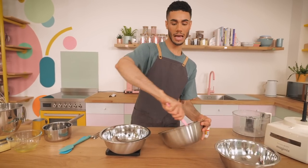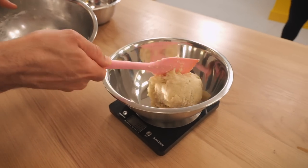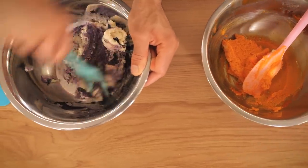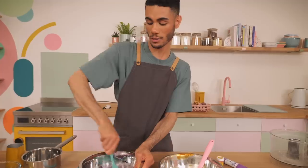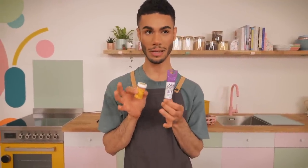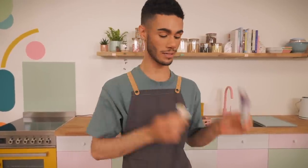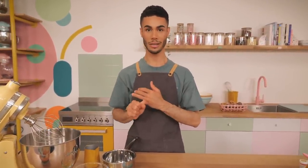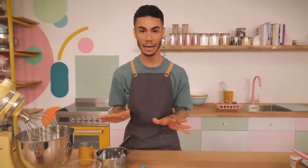I'll tare the scales at zero, weigh the whole mixture, then divide it by two. For the food colouring I'm using a paste — you can also use a gel. They're much better than oil-based food colouring because oil doesn't bake as well and can leave shells looking a bit mottled on top, so paste and gels are best. We'll leave these to the side while we get on with making the Italian meringue. It's very important that you get your sugar syrup to 118°C and the egg whites to a soft peak consistency. If either goes wrong, just start again — if the temperature is too high your shells will be really hard and crunchy.